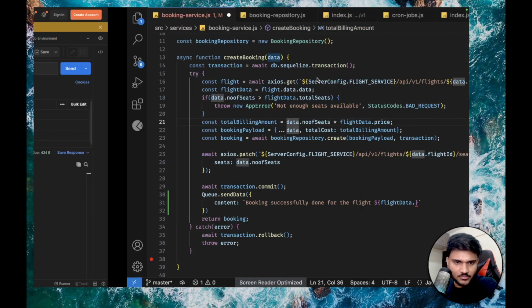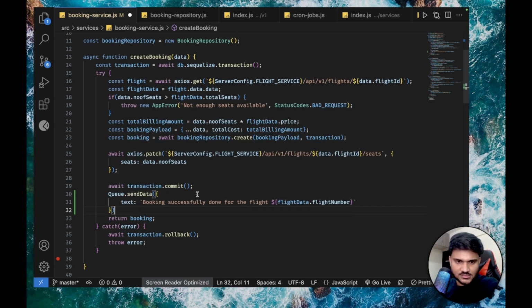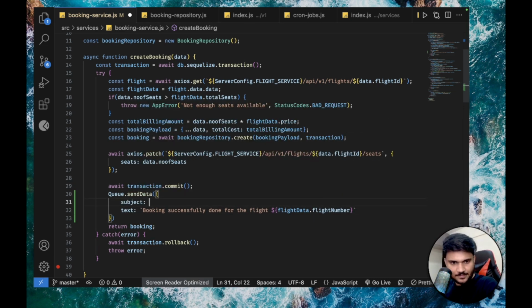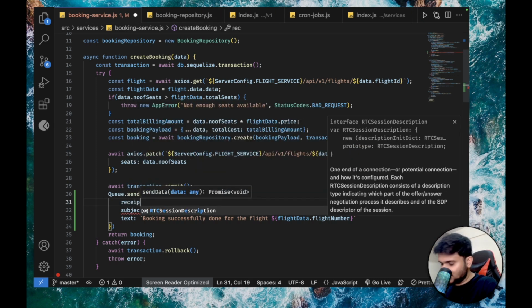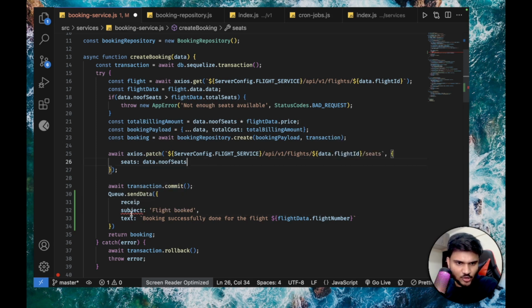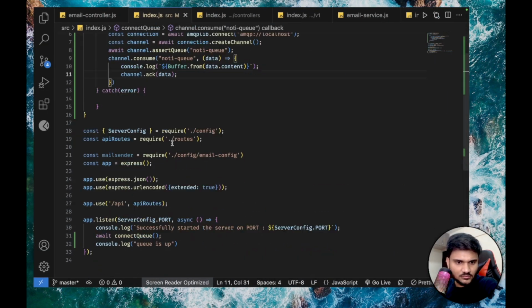Okay, let's send the flight number, flightData.flightNumber. I'll say content is, or text is this, subject is, let's say, flight booked. And for the time being, I'm also going to hard code the recipient email. You can of course fetch it from the user, but because I don't have a real user registered, let's hard code it for the time being.